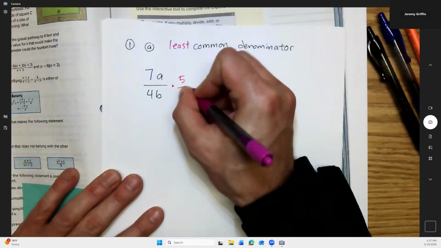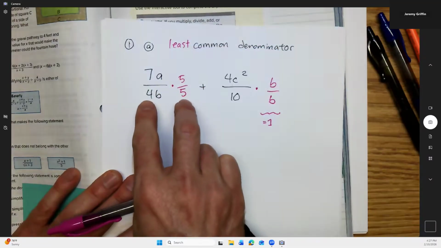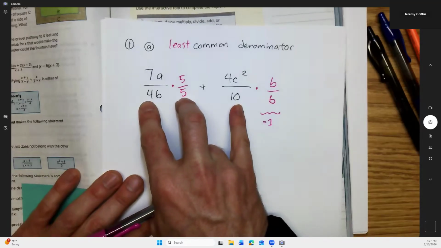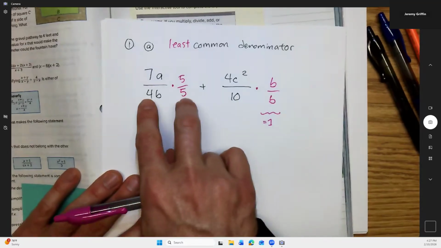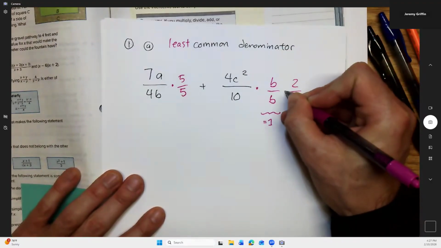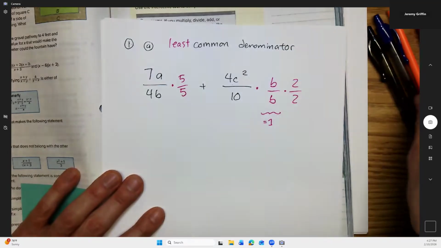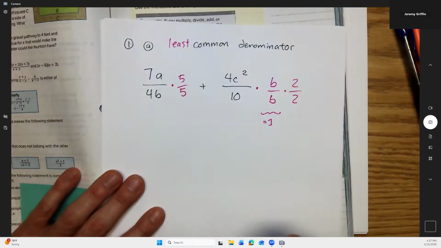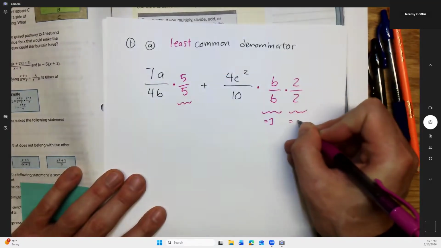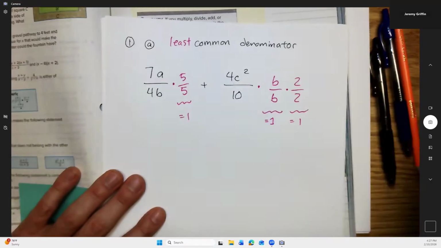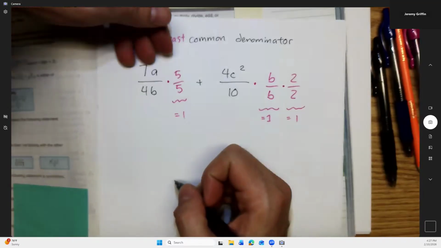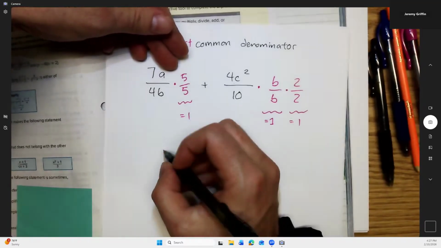So I'm going to multiply this one by 5 over 5. Another way to think of it is this left fraction's denominator lacks a 5 that this other one already has in it. Because that'll bring this up to 20b. And then this one over here, I'm going to multiply by 2 over 2. And then that will also become 20b in the denominator. Notice that everything in pink, this fraction, this fraction, this fraction, are each themselves equal to 1. So it's a perfectly valid step to multiply anything by 1. What have we got left here? So we got 7a times 5. So altogether that's 35a.